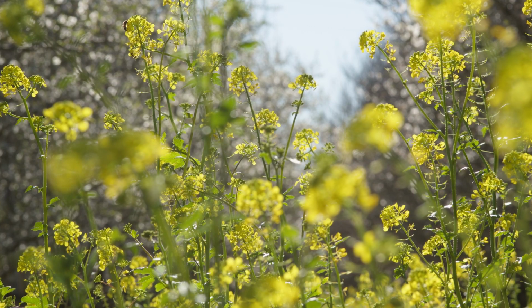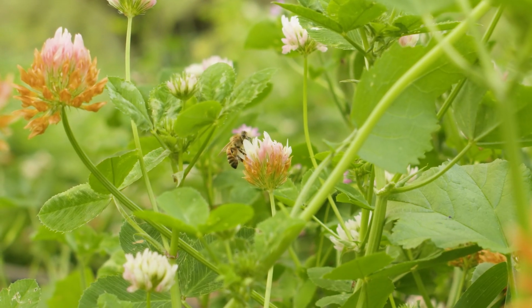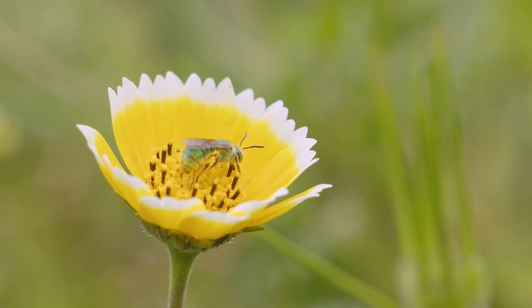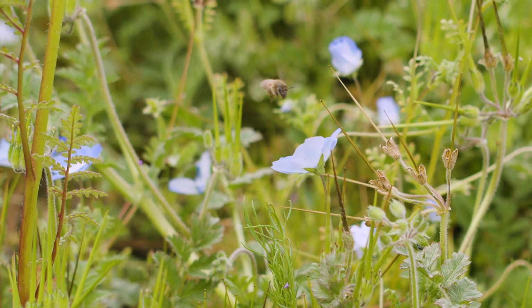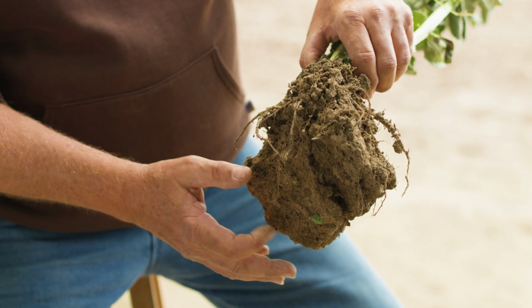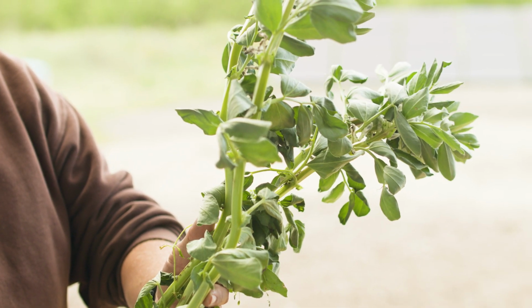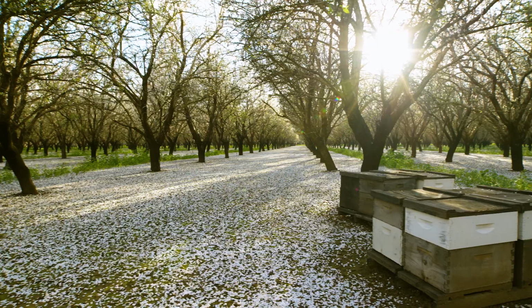Some of the benefits that we find for planting cover crop is better water penetration. We also find that it brings in a lot of native bees right after bloom. You're getting a diverse cover crop mix that has something in it for early flowering, and at the same time is making roots in the soil, making biomass that can be incorporated or cover the soil and help all the microbiology that's below the soil that the trees actually depend on as well. So it's helping a lot more than just the bees.